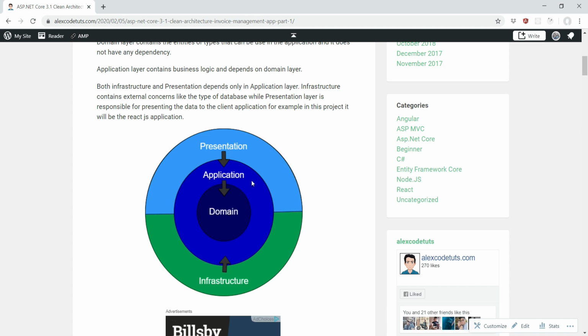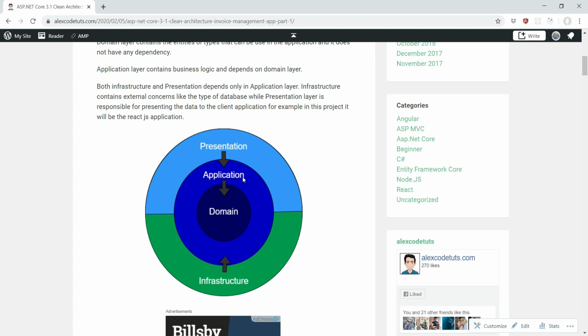And then we have the application layer. The application layer contains our business logic. Actually, the validation about entities, we do it in the application layer, not in the domain layer. And then we have the presentation layer and the infrastructure layer. The infrastructure is responsible for connecting to our database, deciding what ORM we need to use, and other things that relate to, for example, files, what library we have to use. All of them are in the infrastructure layer.